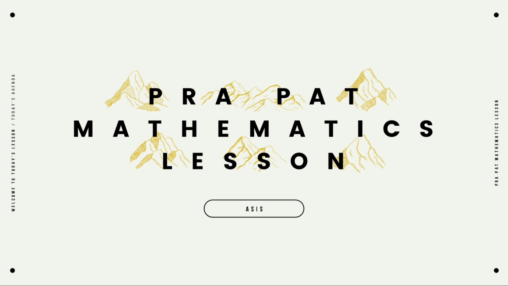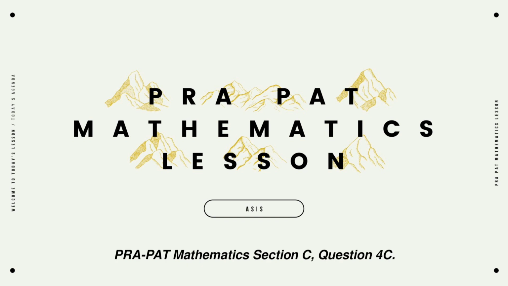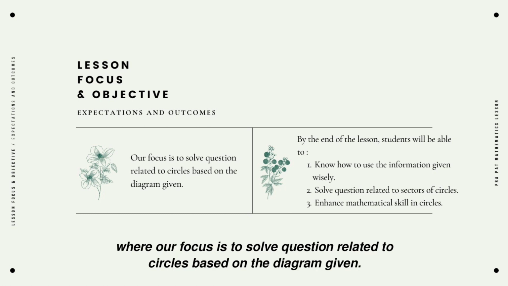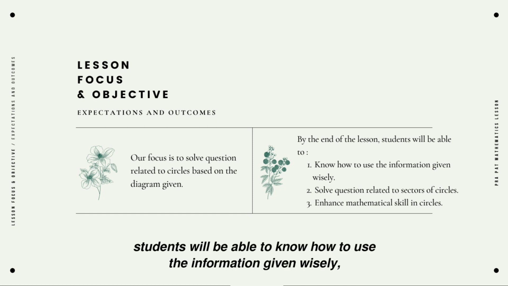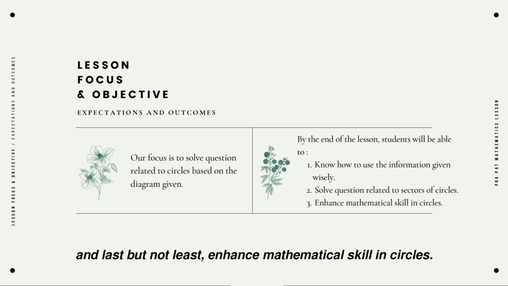Okay, here we go. Welcome to today's lesson where we will be discussing the PRA-PAT Mathematics Section C, question 4C. Now, on to the next slide, you can see our lesson's focus and objective, where our focus is to solve questions related to circles based on the diagram given. By the end of the lesson, students will be able to know how to use the information given wisely, solve questions related to sectors of circles, and last but not least, enhance mathematical skill in circles.